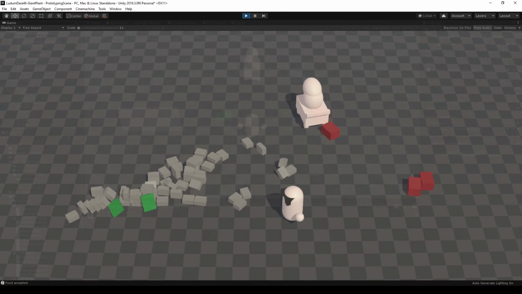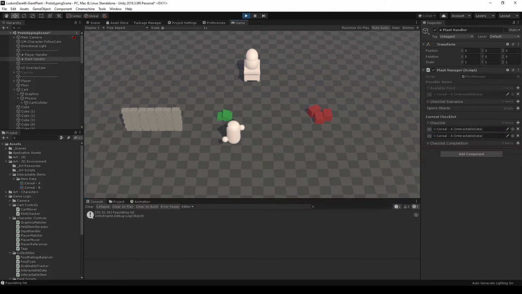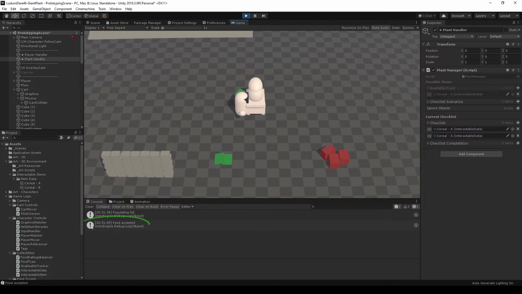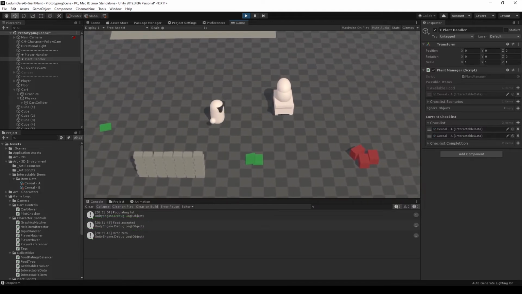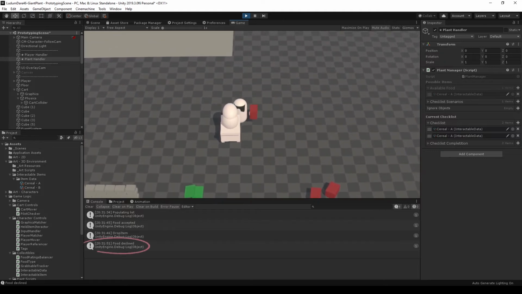Just imagine throwing a watermelon into a display just to watch it explode into a dozen chunks, even though you didn't mean to. For the last thing I completed today, I managed to squeeze in the plant detection radius. So instead of lobbing the food, the plant either eats it if it's on the checklist or refuses it. And I'm not sure yet if I want the plant to be able to eat food if it's being thrown at it. Just for balancing reasons, I'll have to think on that one.